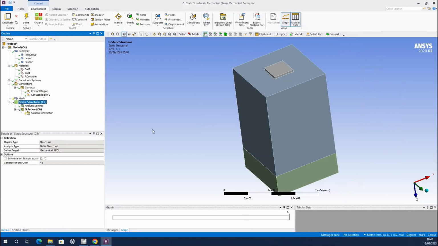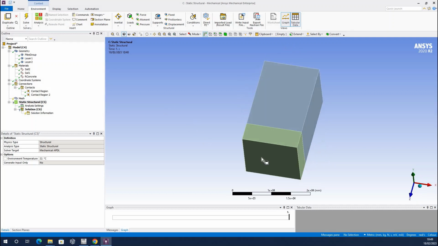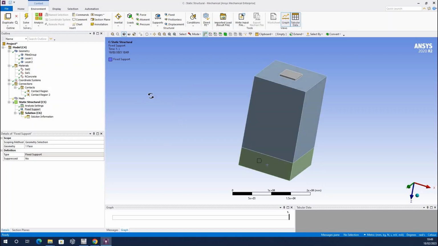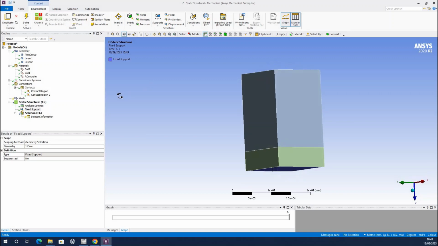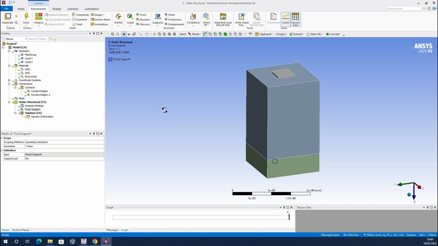So if we click in structural, static structural, the first thing we can do in terms of boundary conditions is to say that the bottom of this geometry will be fixed. So I will click in fix in here, I will select the face at the bottom and I will apply. And doing that, automatically this face will be fixed in this three-dimensional space. And this is the first condition I will impose to my geometry.